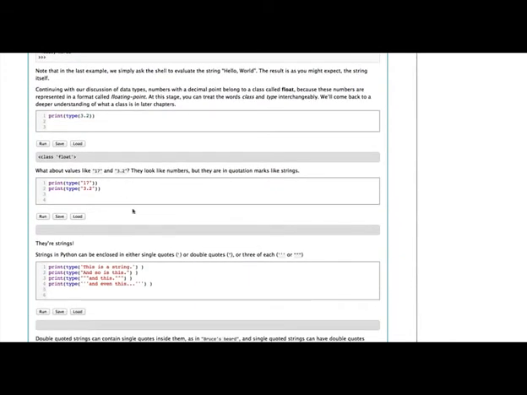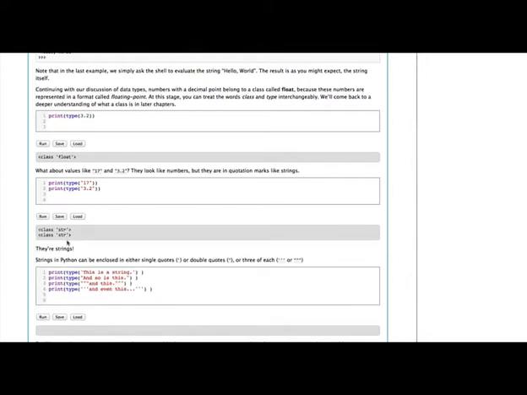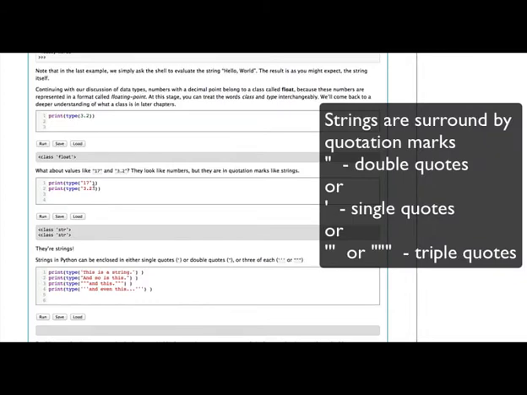All right, now here's a little more tricky example. Notice when I run this, it says str and str. And you might think about that for just a second. Why does it say that both of those are strings? And the answer is that, whether you noticed it or not, we surrounded these things that looked like numbers with quotation marks. All right, so that's how we distinguish a string in Python, is by putting quotation marks around it.